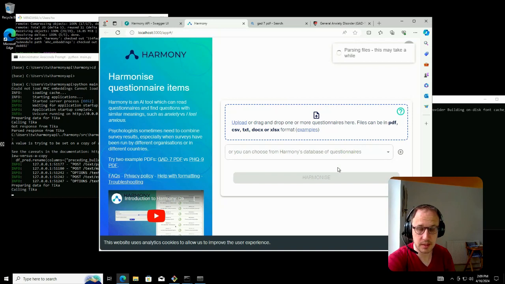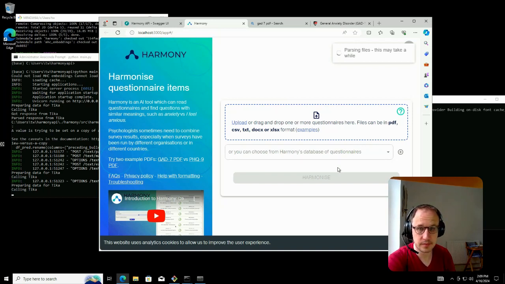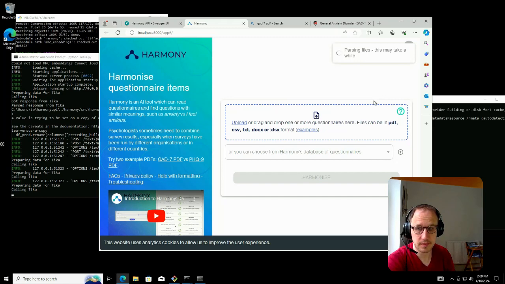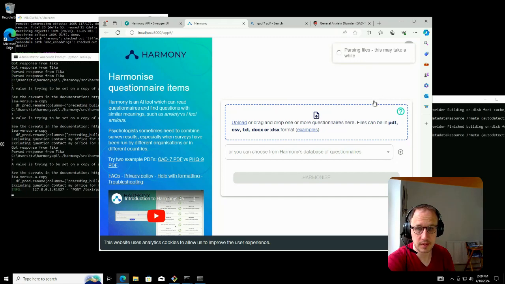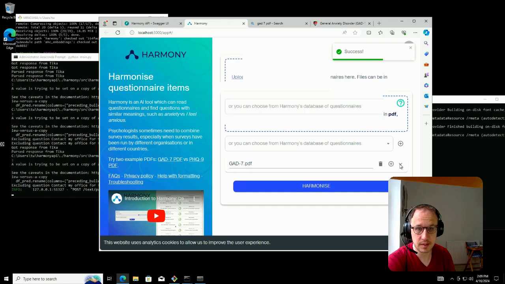Now Harmony is processing our PDF. You can see on the right the output from Tika. And there's our parsed PDF.